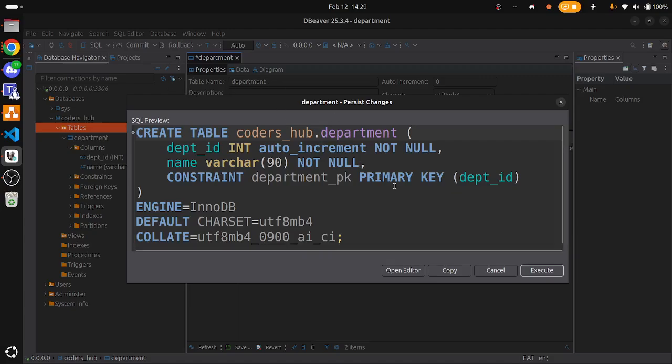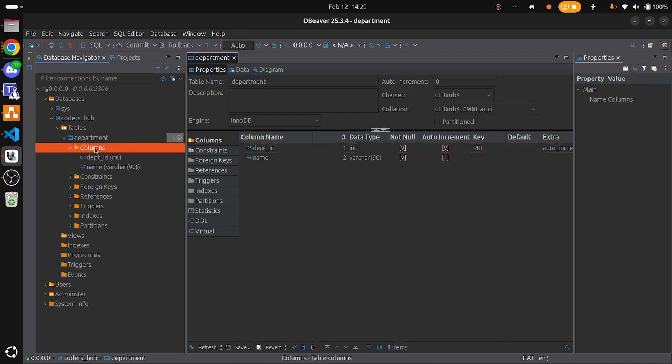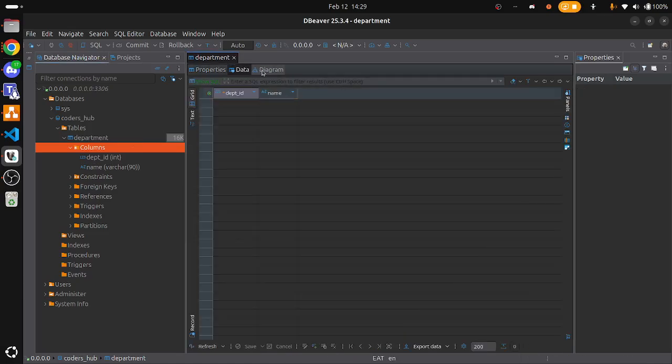If you really want to use an editor, you can also copy this and go to the editor and edit it from there, but for now I'll just basically run execute. After running execute, you can see we have no data because this is a freshly created table.